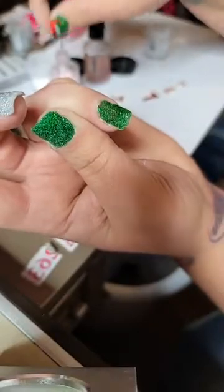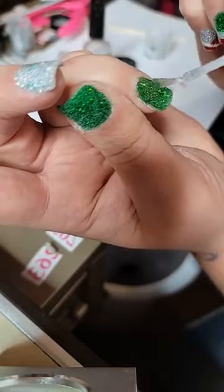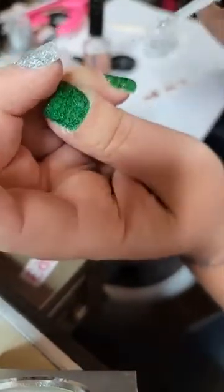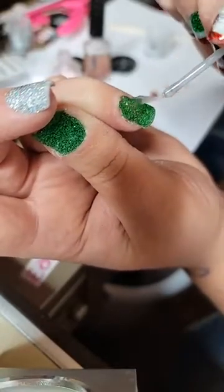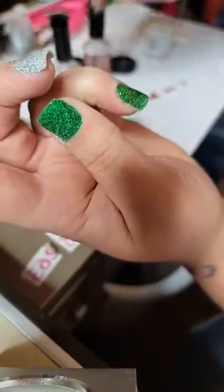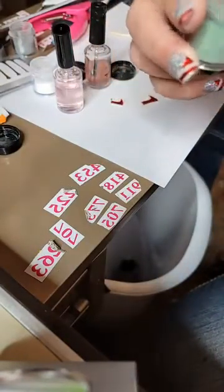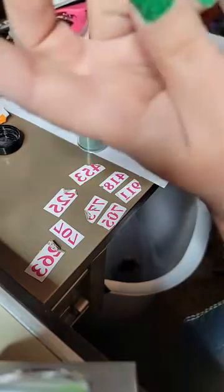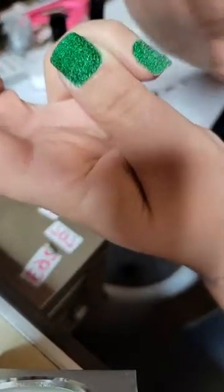Usually I'm not doing this so far away from my face, so that's the only reason it's taking me so much to shape them, because I'm trying to keep it in the camera. Usually I do it closer to me so I can see, but that's okay. I'm showing you guys it's that easy even when you do screw up. It's so easy. Just dip it in there. I'm going to move it around to make sure it's on the whole nail. Just use your finger a little bit. Push it down, make it flat.